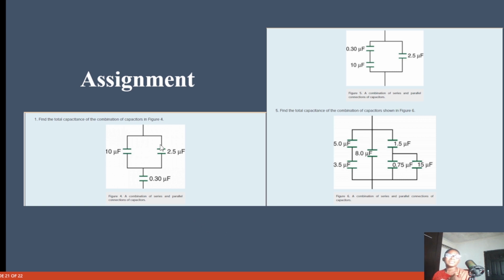So you can see this now. These two, you check, are they connected in series? Yes, these ones are connected in parallel. Then you are going to resolve it, and this one which is connected in series too, you have to resolve this first and change it to series before you can come and solve this. You know, in parallel you just add, and in series you find the inverse, 1 over of this. So the same thing goes to this place. You would find the equivalent capacitance and solve it, and also for this one.